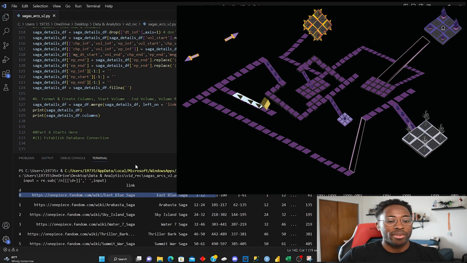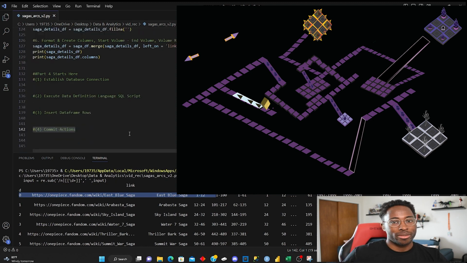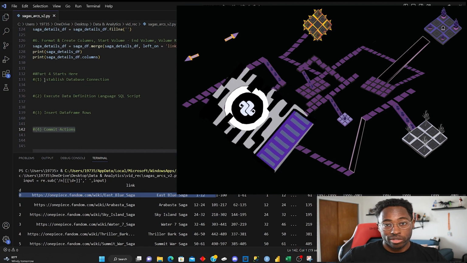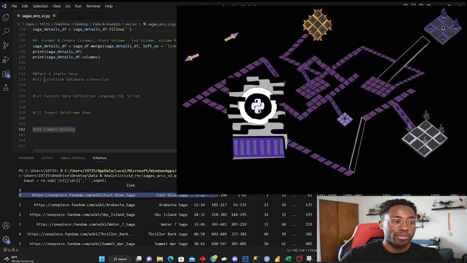We've done a great job in getting this data into a usable format, this data frame that we have. But now we want to take the next step and actually start to put it in a database. So how we're going to do that, we're going to use SQL Server, and I've essentially written out the 4 steps that we're going to complete in order to do so.